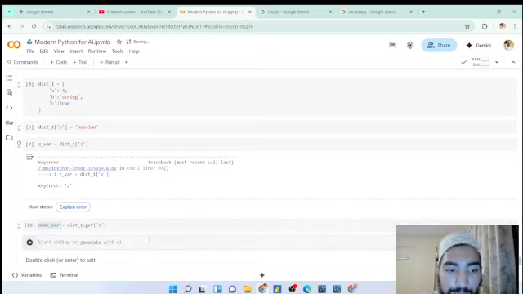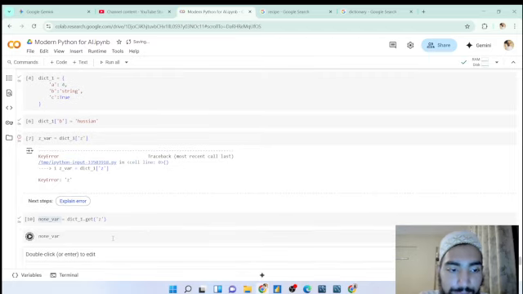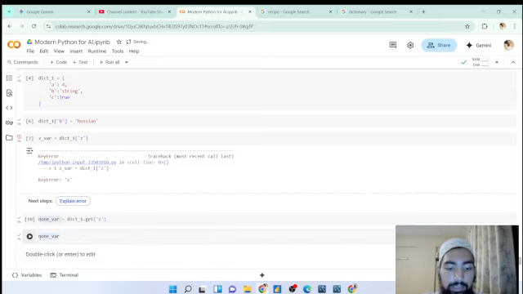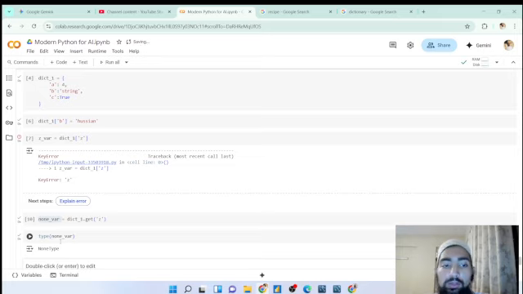Let me check the type of the none variable from get. It's NoneType. So this none variable will be saved with a None value rather than crashing the code with an error.